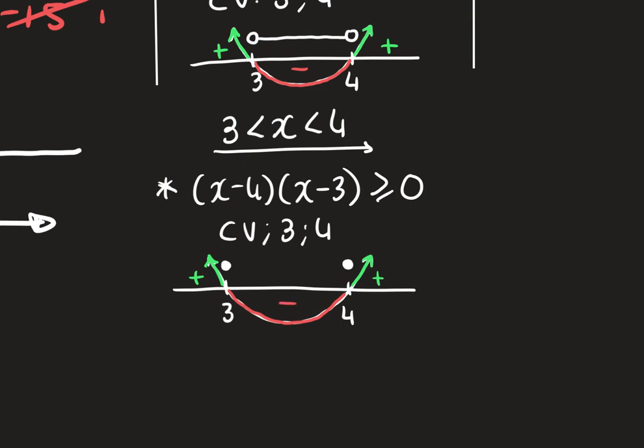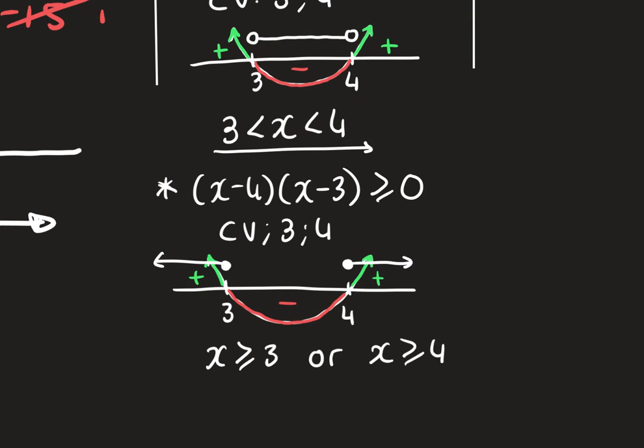Now this question's asking me, where is this parabola greater than or equal to 0. So anything considered to be greater than 0, guys, is considered to be positive. So it means that I would be going that way and that way. Those are the regions that I need to state as my answers in order to satisfy this equation. So I'm going to say that x must be greater than or equal to 4, or x must be less than or equal to 3.